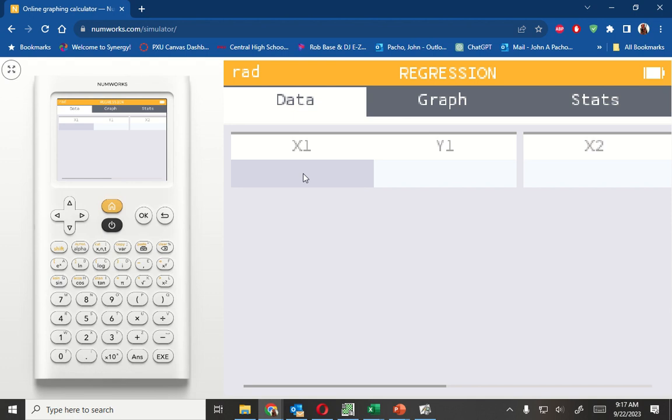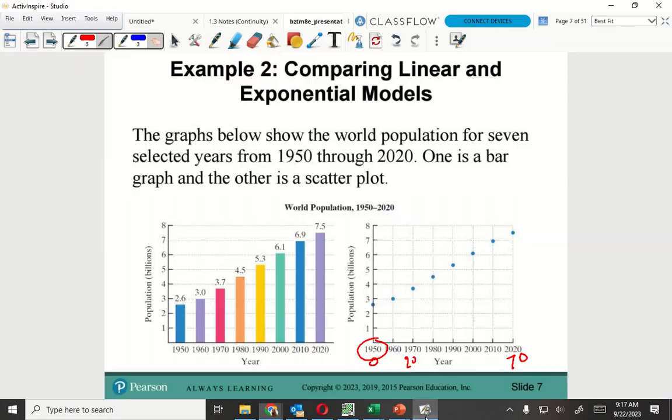Now, it gives me data here, so X and Y. So we said the X value was 0 at 1950. Now, if you look at the chart to the left of it, what was the Y value at 1950? Look right here. There is a number on it. 3 or 2.6? It's 2.6. That's the one I want for 1950. So these are where you're getting your Y values from. So this is going to be 2.6.